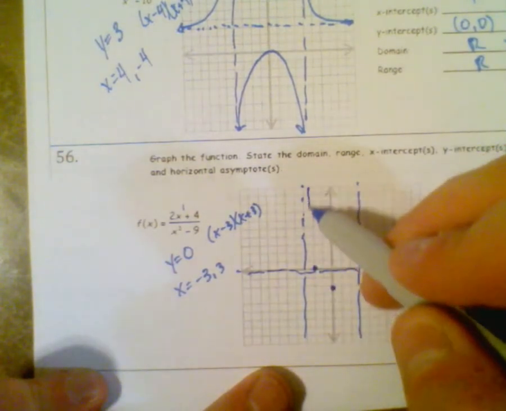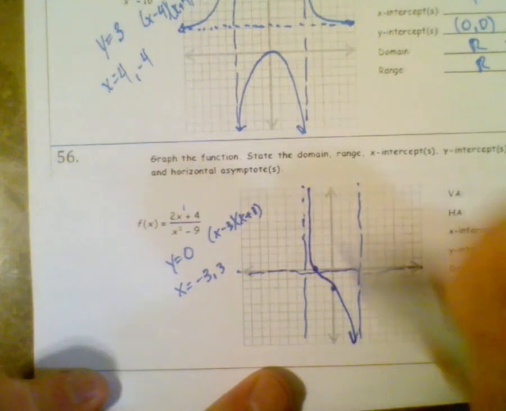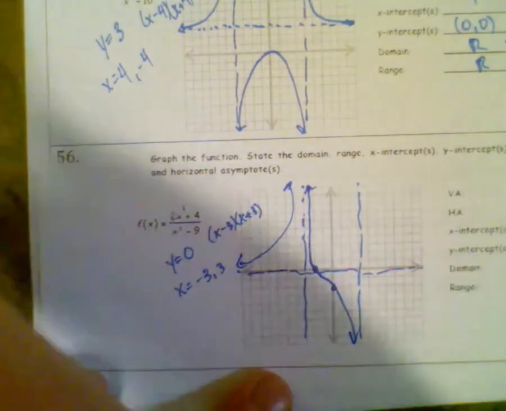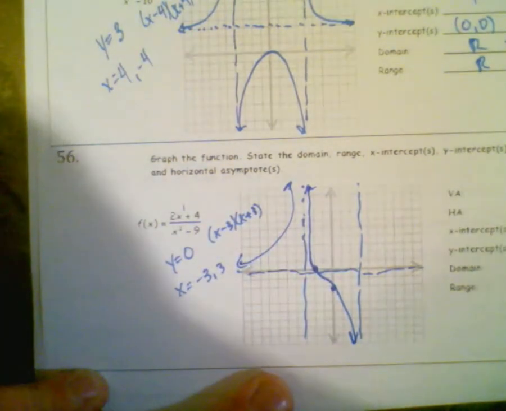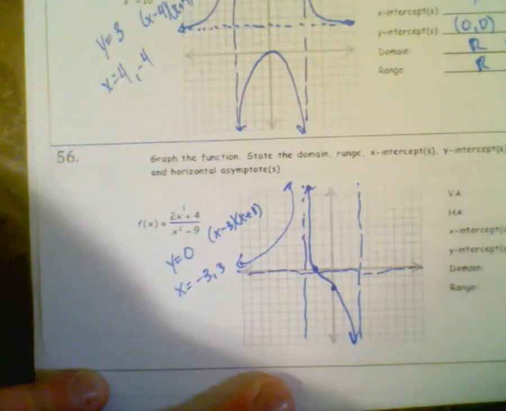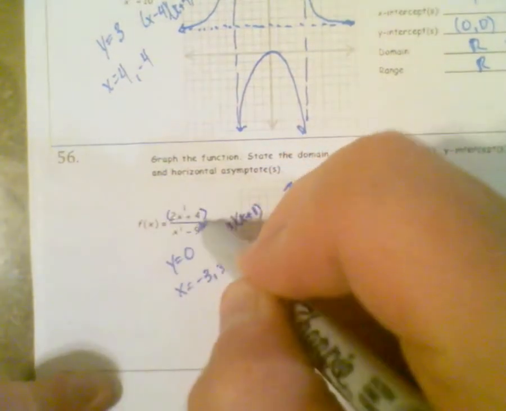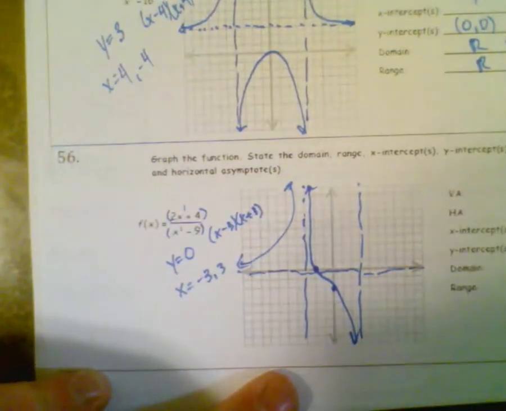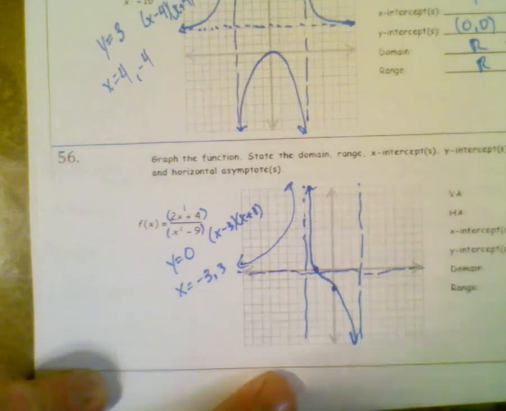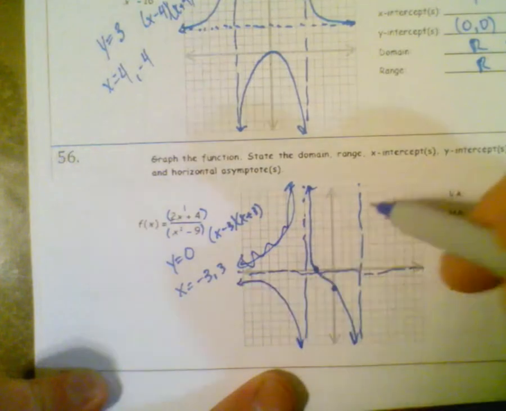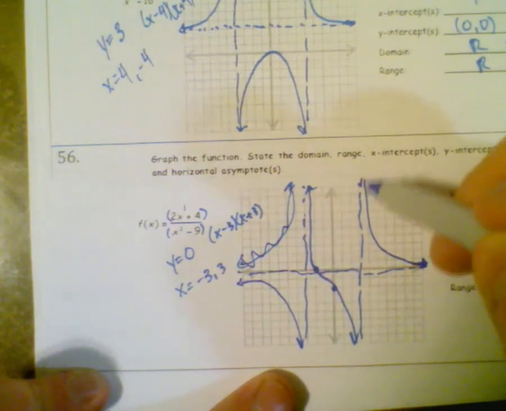So my guess is that the center portion kind of goes like this, and then the outsides will probably go like that. But I can double check here. So 2x plus 4. A tip for all you graphing calculator people out there, make sure you put your top and bottom in parentheses like that when you put it in your calculator. Otherwise you'll get the wrong graph. Oh, they're opposite. So that one's not there. My bad. So it goes down this way, and then it's this way. That's what my graphing calculator shows.